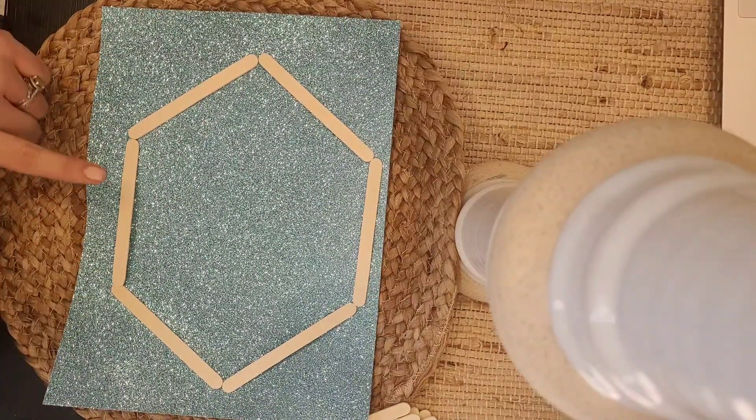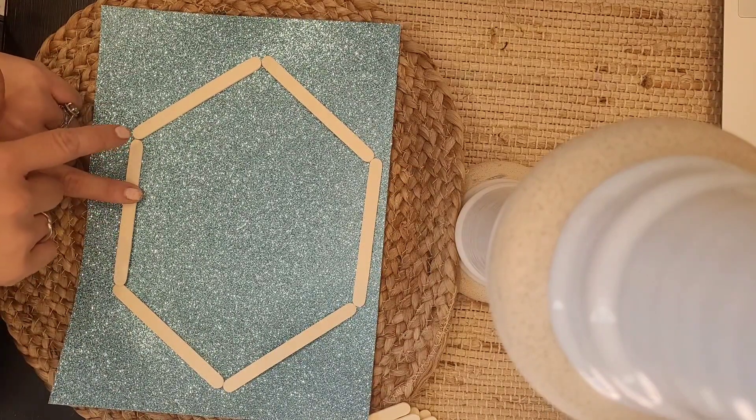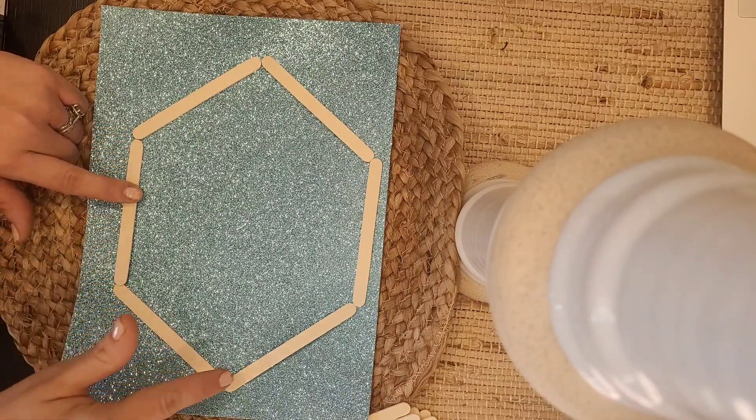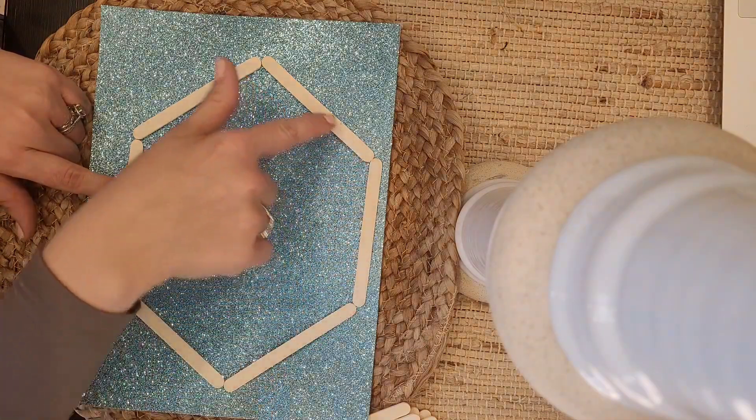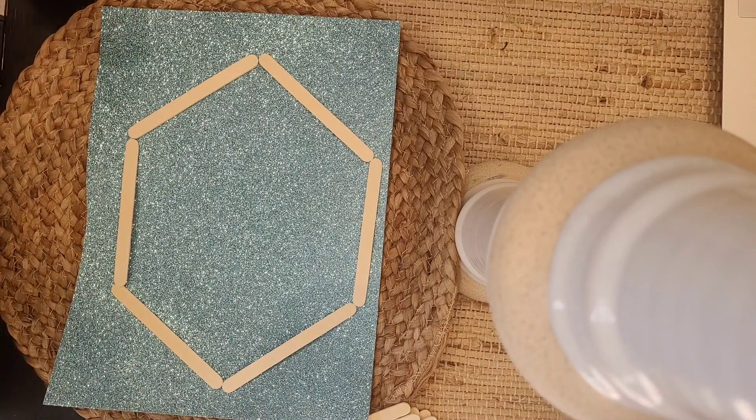Just to double check, because sometimes I miscount. We're going to put our finger on one of them, the one we start on and then count again. One, two, three, four, five, six sides. Okay. That was right.